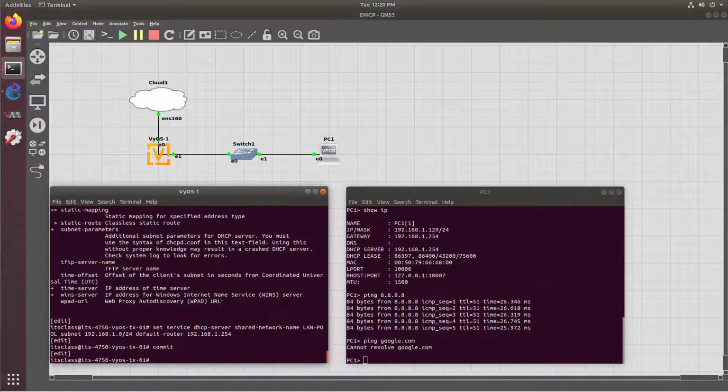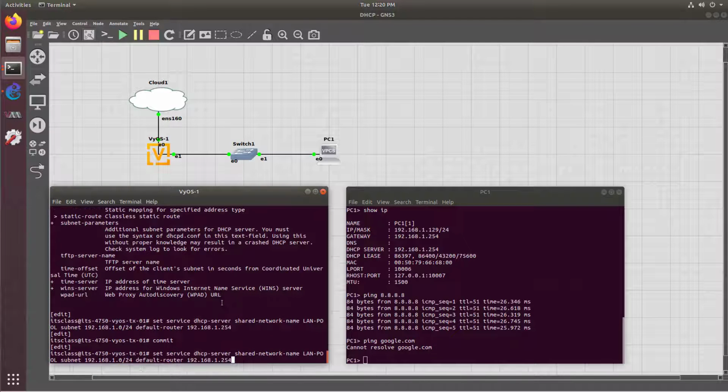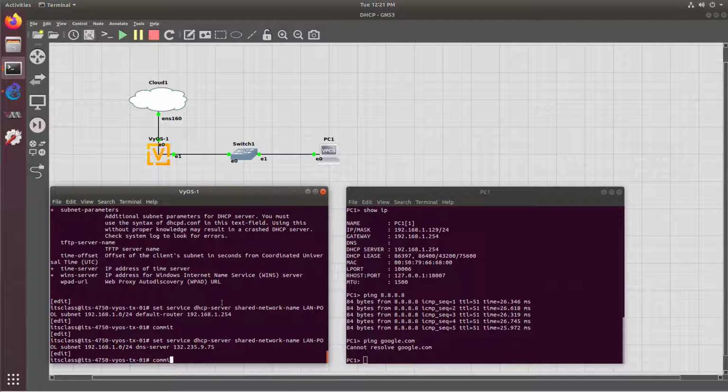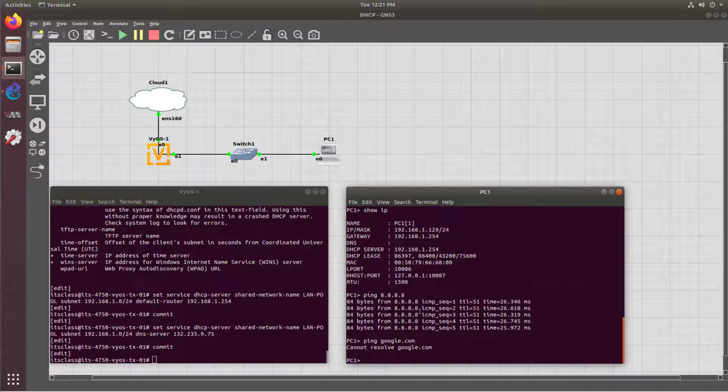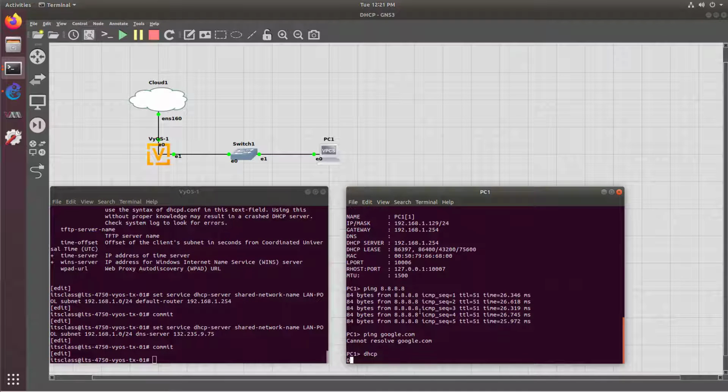So let's go back to our DHCP server and hand out some other stuff. So we go back up, and all I did was up arrow. We're going to back up over default router, and we're going to say DNS. And we'll be able to put in a DNS server. In our case, we're going to use the university's DNS server. And we'll commit that. And we'll go back here to VPCS, and we'll force it to redo its DORA.